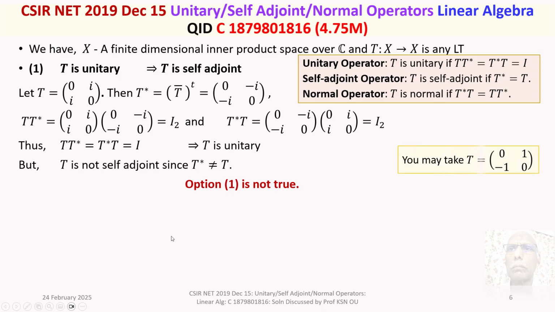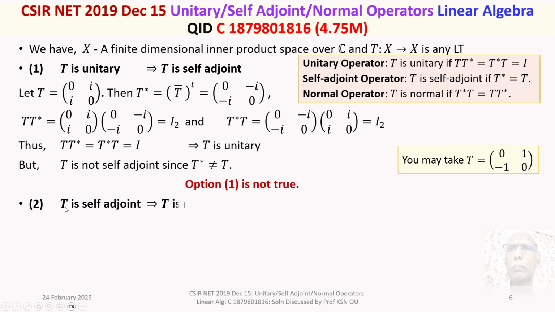One may ask, sir, why this complex matrix? Why not take a real matrix? A real matrix is also a complex matrix. This also works. Why not take this? Yes, you can take it. But I have shown you a complex matrix just to say that it is an inner product space over C. Therefore, why not try a complex matrix? Otherwise, you can do it. This is as well good.